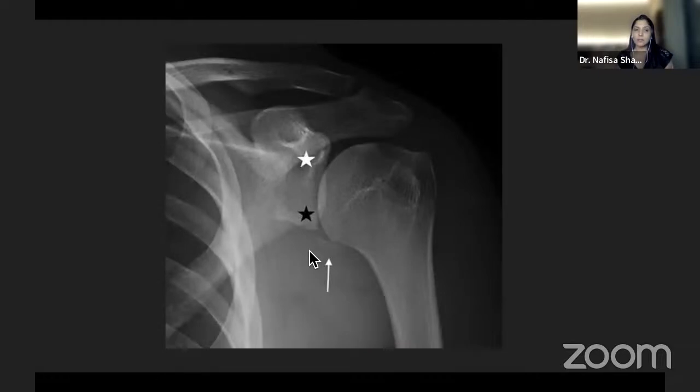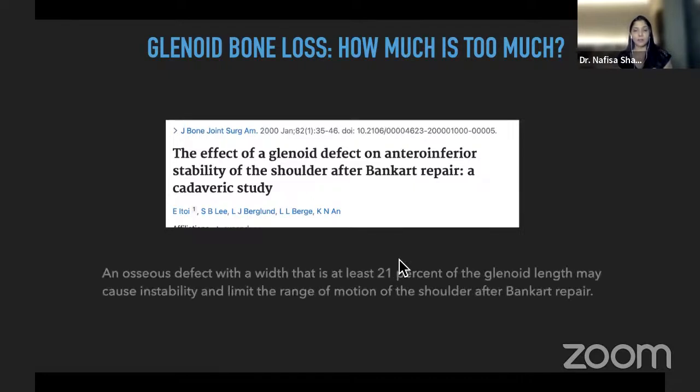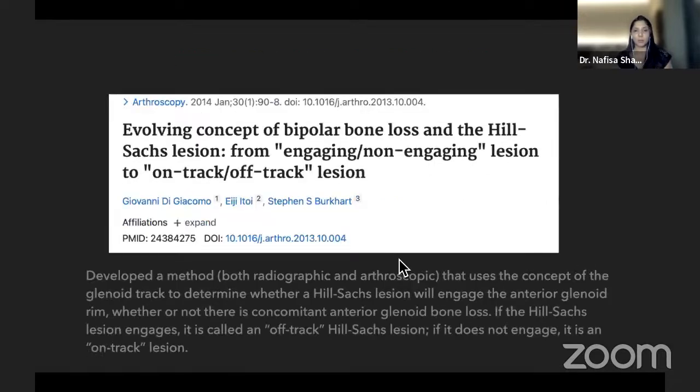You can always see an osseous Bankart like this, where there's a loose body in the joint. So how much is too much? Initially, it was proposed to be 25%, and then the benchmark has gone down to 15%. Some authors even say that 12% is too much. Soft tissue versus bony stabilization: the answer is if we have evidence of bipolar bone loss.